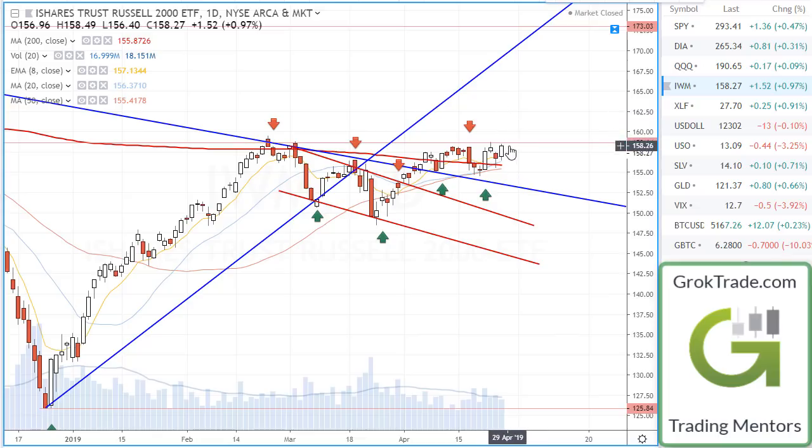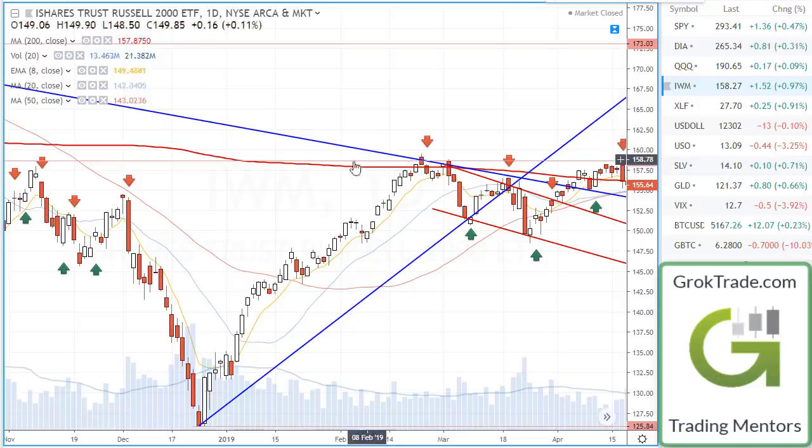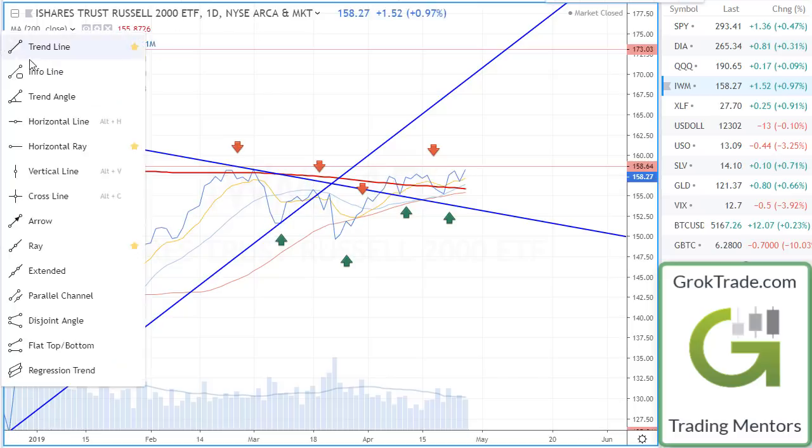However, it could act as resistance. It acted as resistance back here in October 2018, and then dropped, couldn't touch it, and it just fell out of bed. We touched it again. See this line coming across? We touched it again right there, and we dropped. We touched it a few days ago, we dropped, and we're back at it. So this is an area that, arguably, could get really, really bullish and quickly.